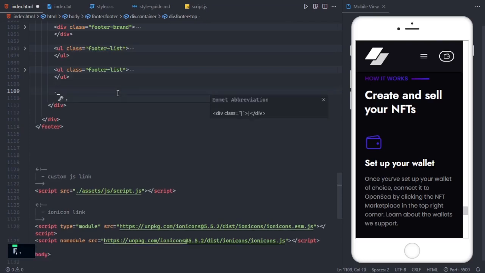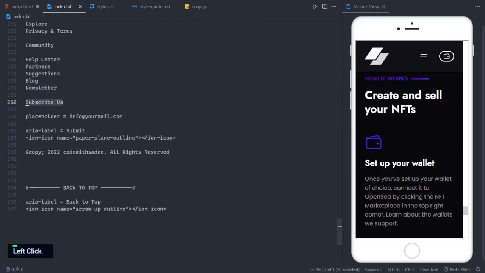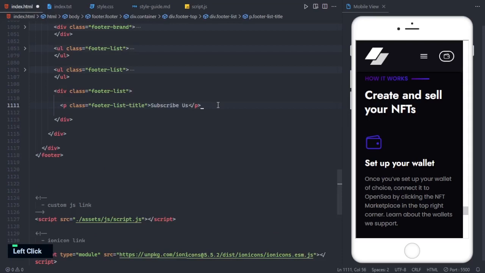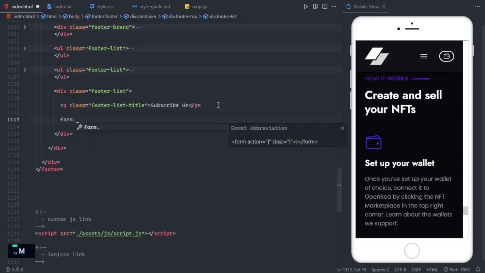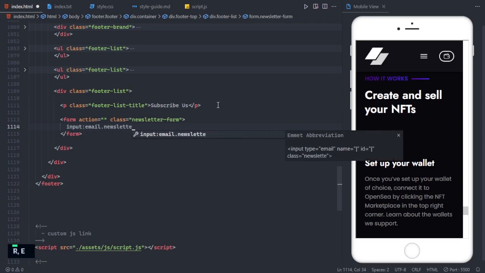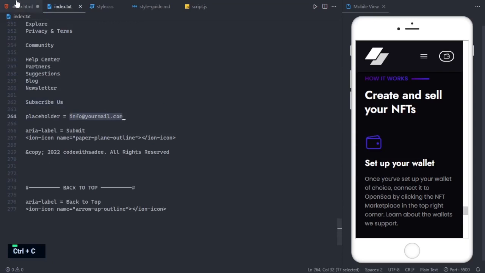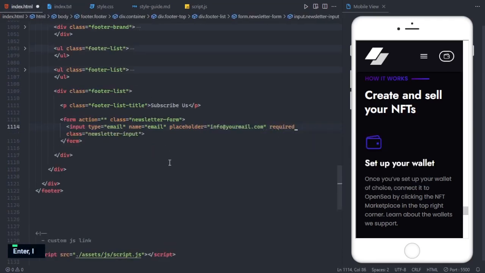After that, .footer-list, and also p.footer-list-title, form.newsletter-form, then input.newsletter-input, type will be email, placeholder will be this one, and required.